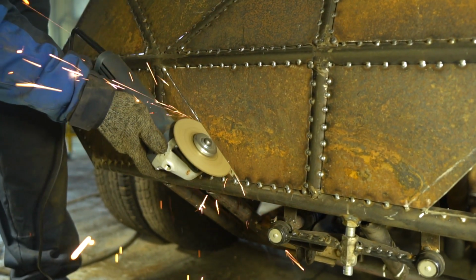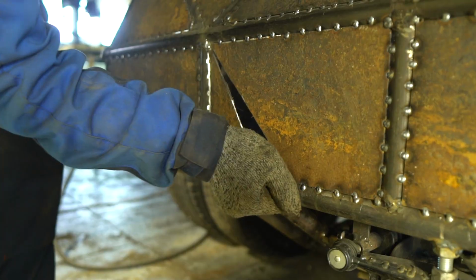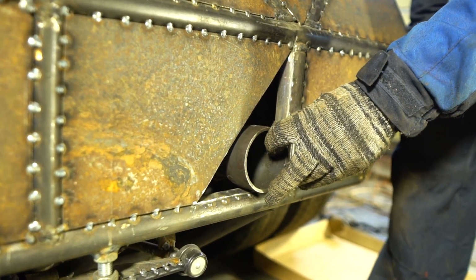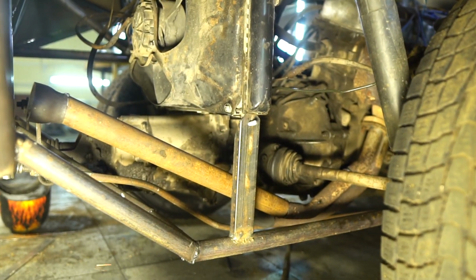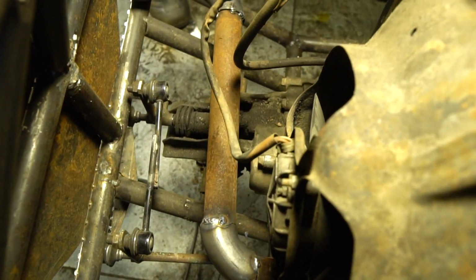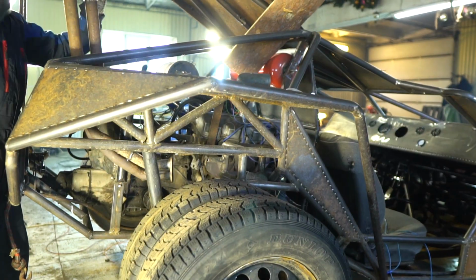Now we need to make a tailpipe. It'll be double and straightforward. We cut 2 openings in the back for it. We assembled the straight flow in place from the pipe parts on tacks. Now we need to pull it out and weld all the joints.